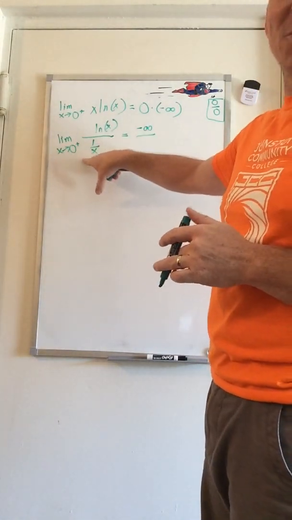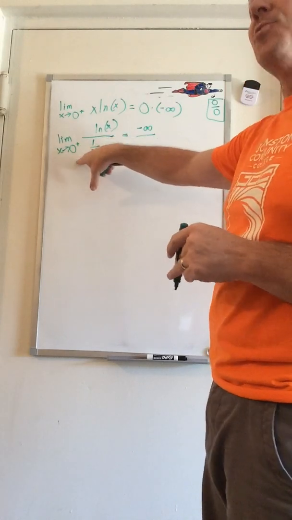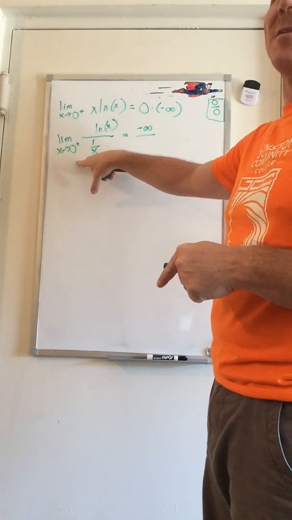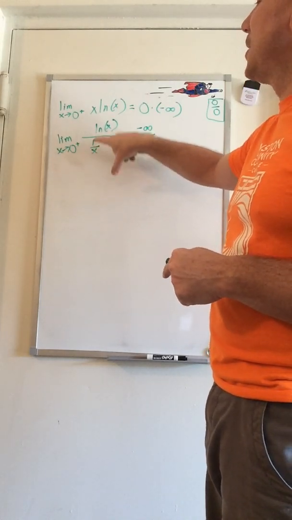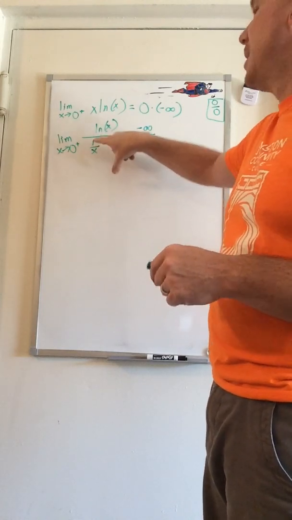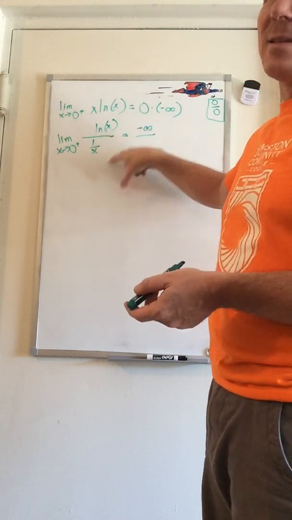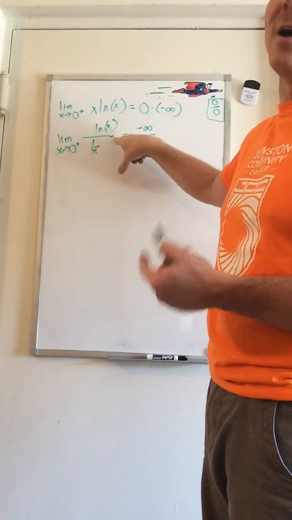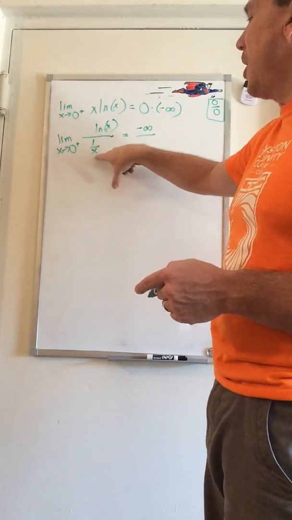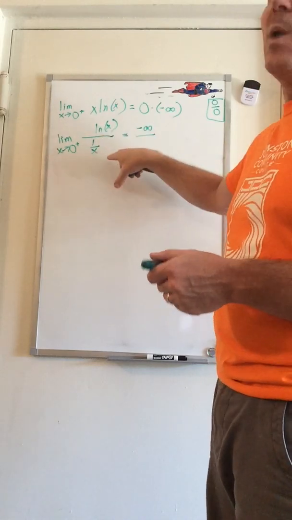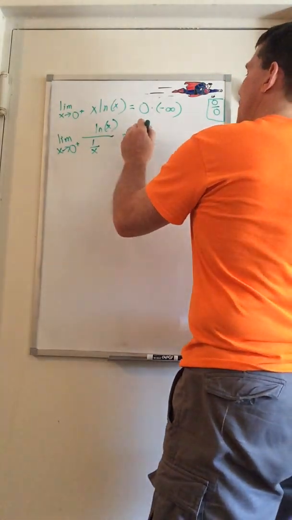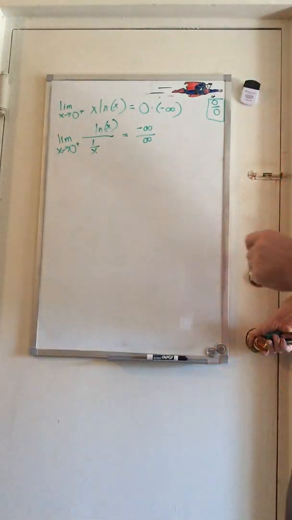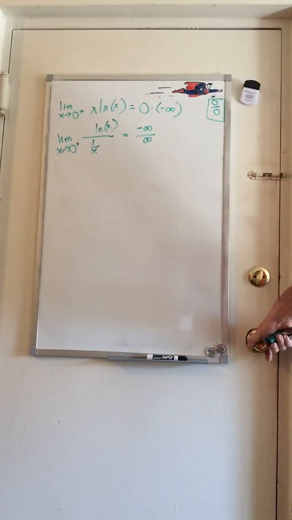This takes a little bit of intuition, but as x approaches 0, x gets smaller. As x gets smaller, 1 over x gets bigger. If this was 1 over a tenth, the 10 would come to the top, it'd be 10. If this was 1 over a hundredth, the hundredth comes to the top, it becomes 100. So the smaller x gets, the bigger 1 over x gets, which means this approaches infinity. And now I have negative infinity over infinity, which is another indeterminate form.